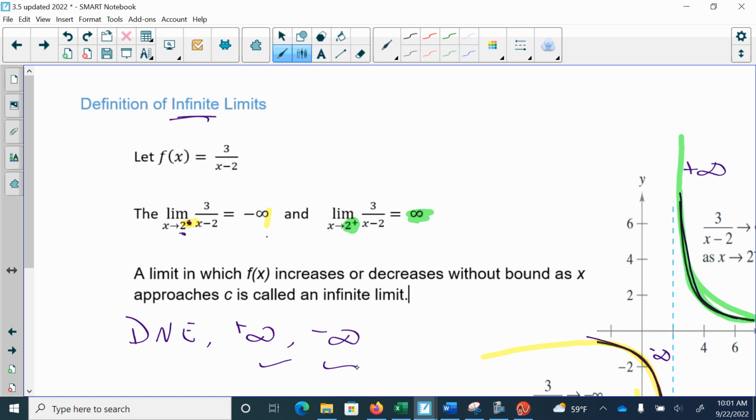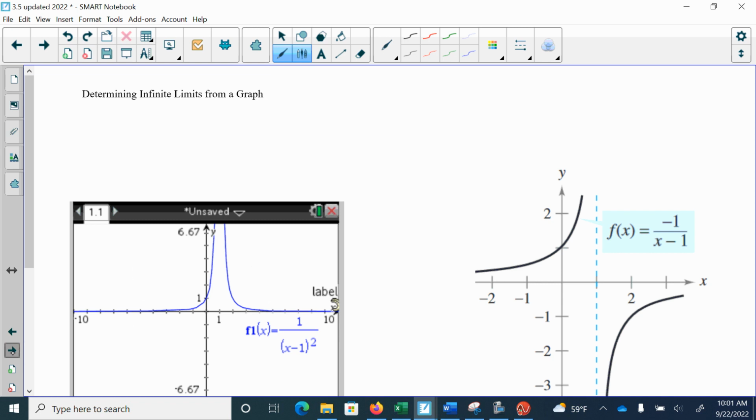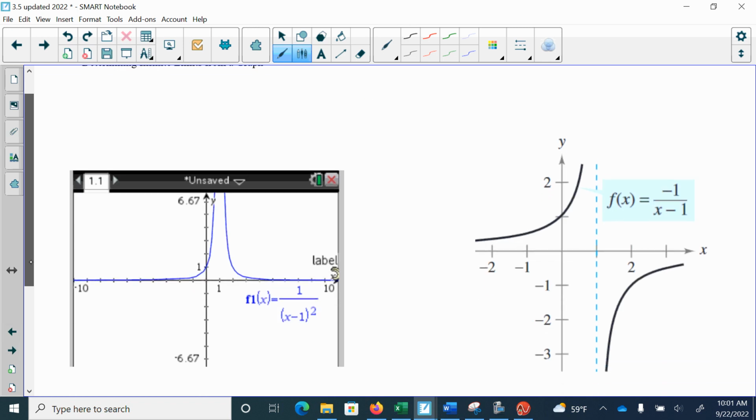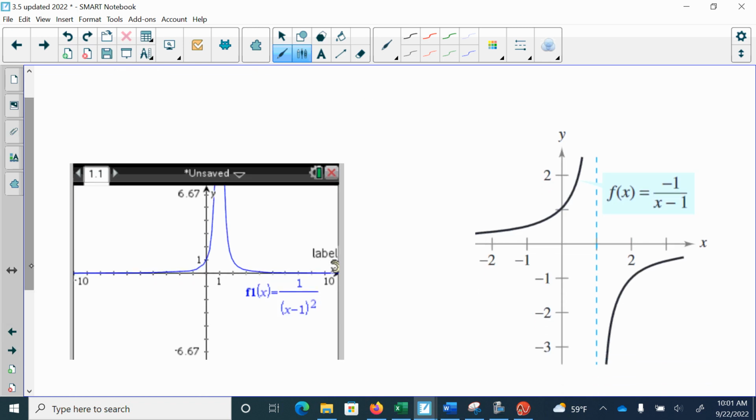Well, if I look at this graph, and this is not on your note sheets, this is just a graph I came up with, and I asked you to find the limit from the left or the right. So if I ask you for the limit as x approaches 1 from the left, what would you tell me the limit was of this function? If I'm approaching from the left. Positive infinity. Everyone good with that? Approaching from the left would be going this way.